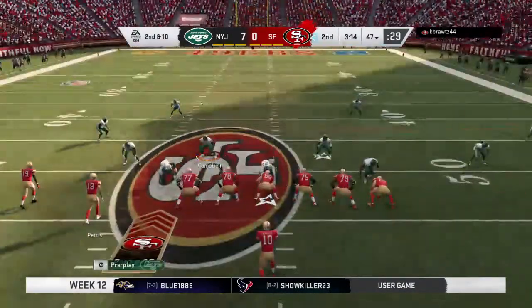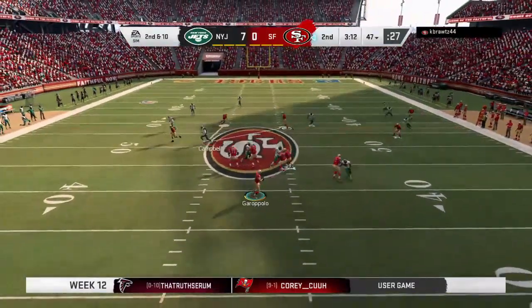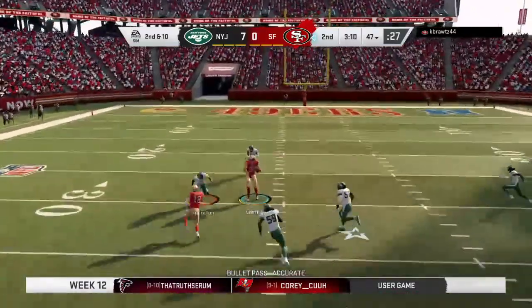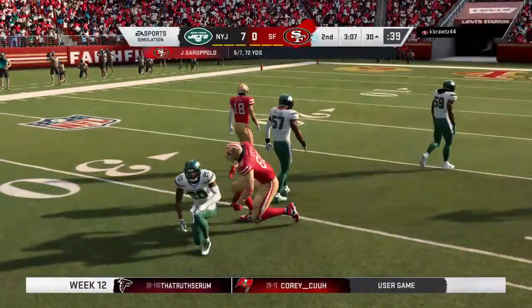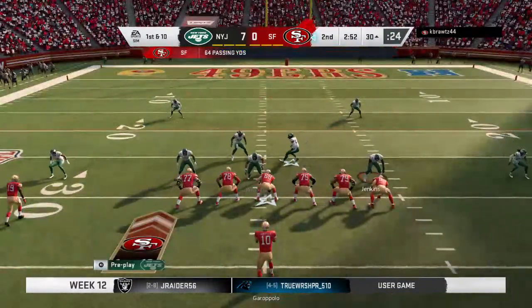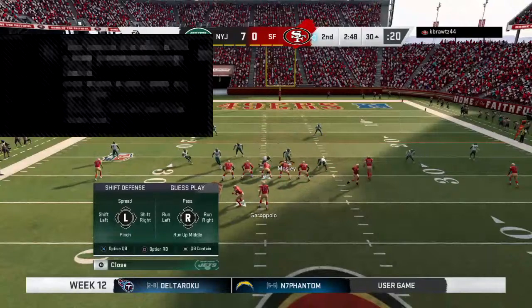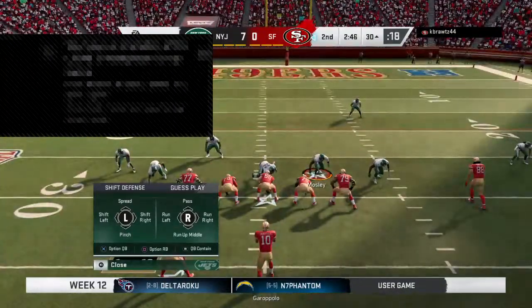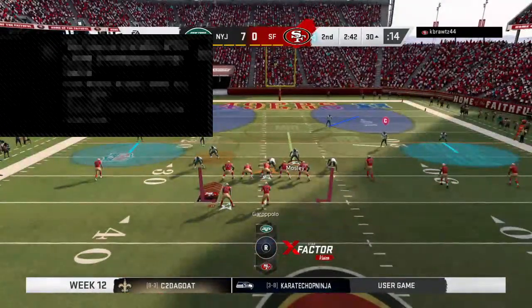Garoppolo looks to throw. That's caught by the 6'8" tight end, Zach Gentry. And that's going to be another first down as the tackle made at the Jets' 30. This offense finding its legs now. Here's another first and 10.